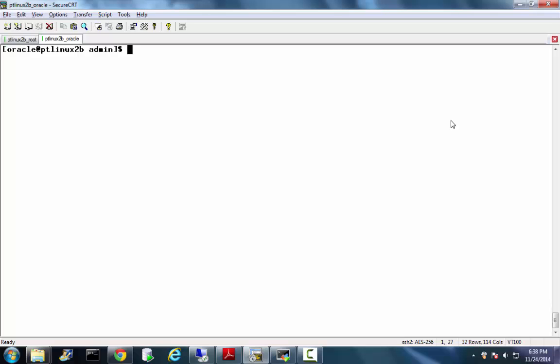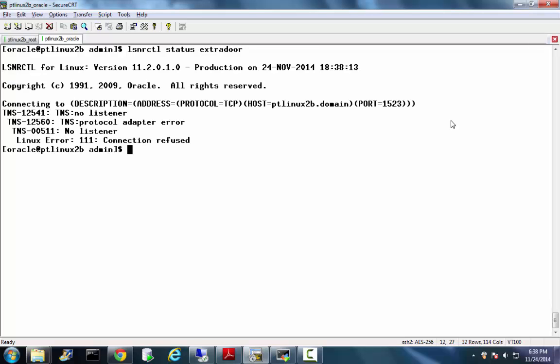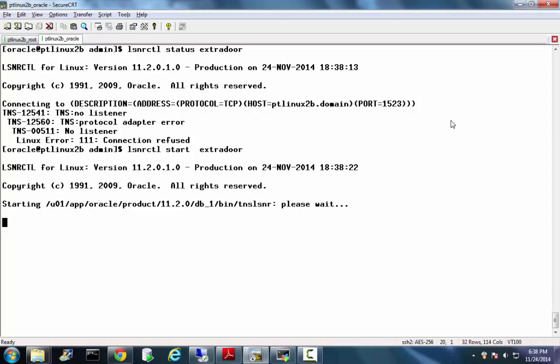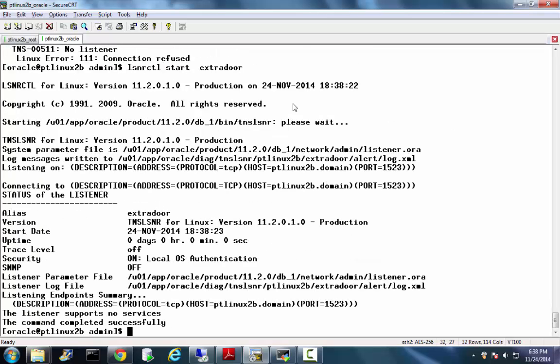Is this listener running? Let's check the status of that listener. lsnrctl status extradoor. Now, this is where you need to understand that if you have a listener with another name, you have to mention the name. The listener is not running. Let's start that listener. The listener is running now, but it does not know about the database.